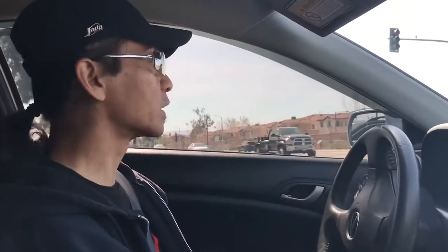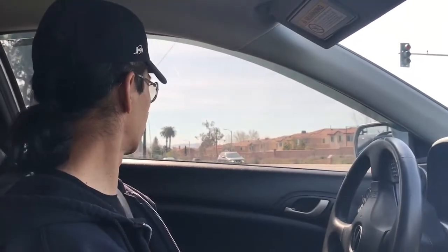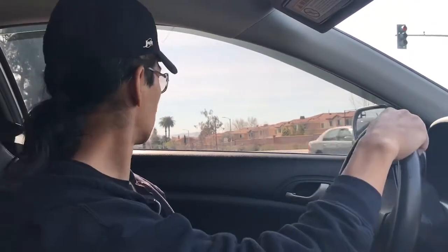Feel that bouncy, so I thought it would be bouncier. I heard stories about people who put lowering springs in, and the car just becomes really bouncy. Even when I had the stock springs, it was already bouncy. So it's not much difference with the True Hart springs.